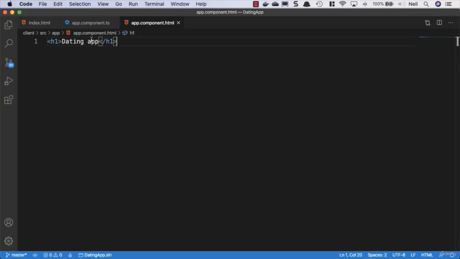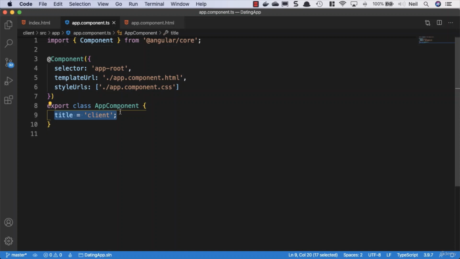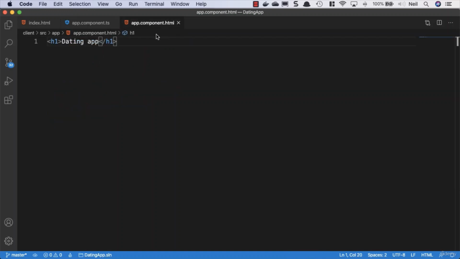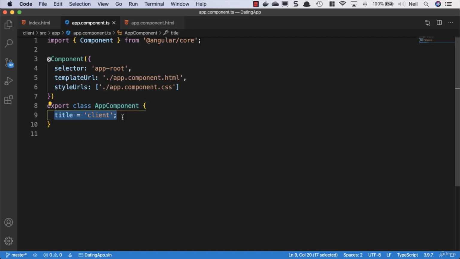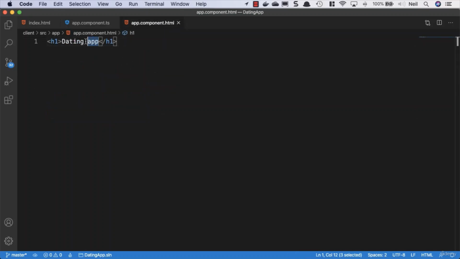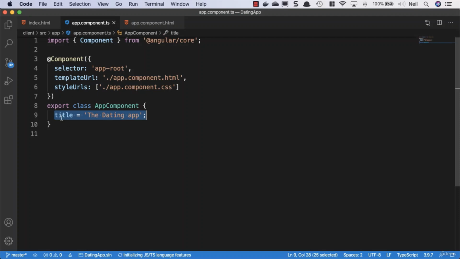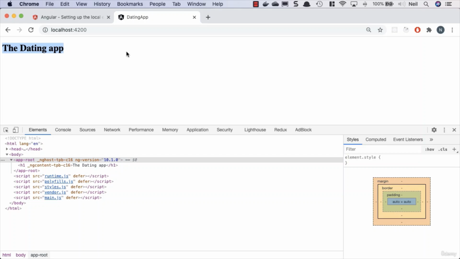So what we can also do with Angular components is we can pass data from our component to our view, the template itself. And the way that we do this is with interpolation. So if I wanted to change the title, and in fact let's just call it the dating app, and then we can go ahead and use this property inside our template file. And this is known as interpolation. And what we do here is we just provide this with curly braces, two of them, and we can swap dating app there for title. Now it gets this property from the class property inside our app component, and if we go and take a look at our browser, we can see that this has updated to the new title there.